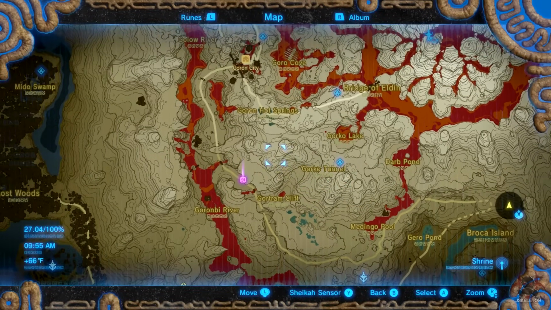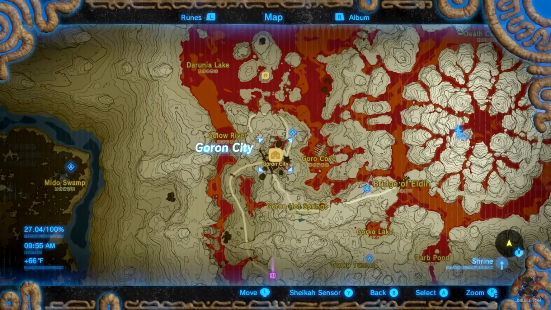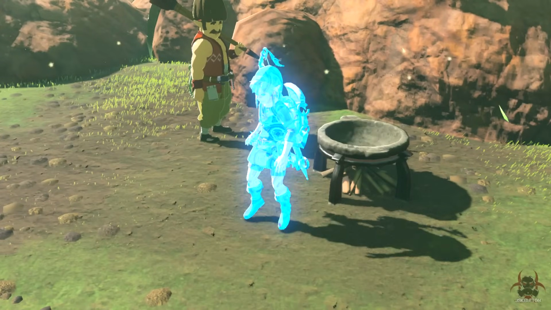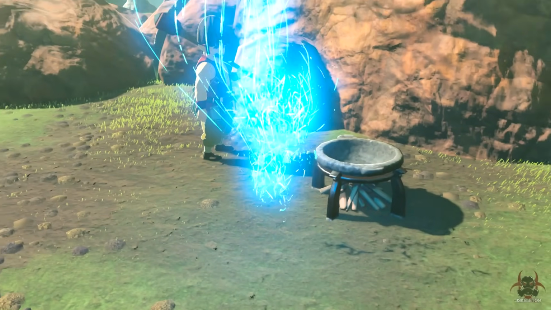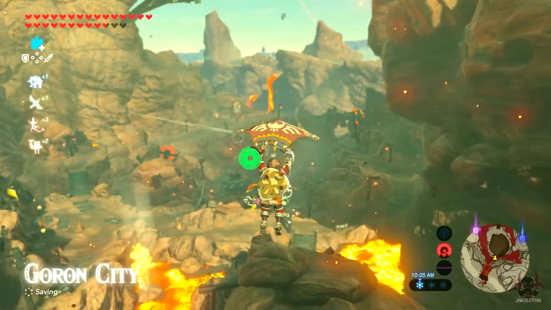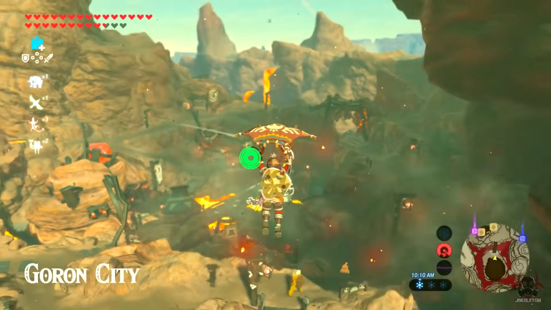And the closest place, I mean, there's a shrine there, but I'm just going to teleport to the shrine at Goron City, because you're probably going to have that shrine unlocked, so go ahead and teleport there. As soon as you spawn in at the shrine in Goron City, just follow my path to a T, and you will get to the southern mine.